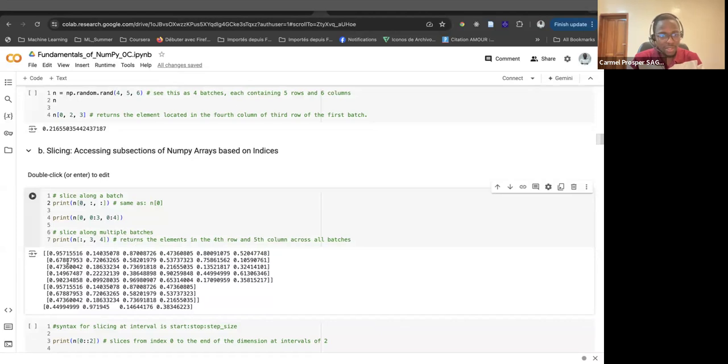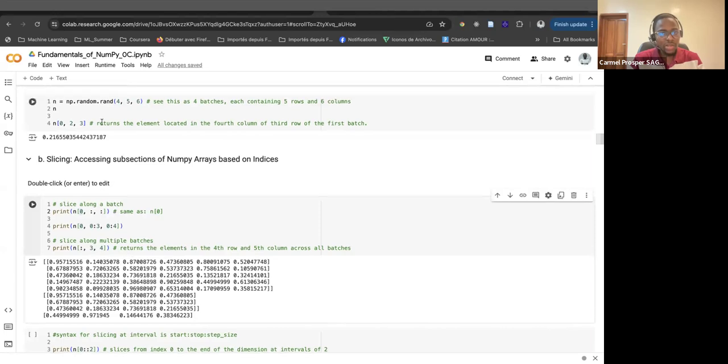So for instance, for the first one, you see you have 1, 2, 3, 4, 5, 6 columns. That's what we have, because the array that we created before had 6 columns, and when you count the number of rows, you see 1, 2, 3, 4, 5 rows. That's what we've done for the first operation.